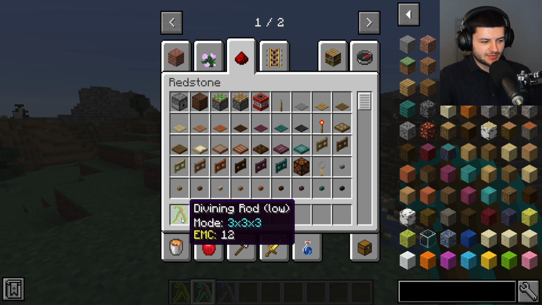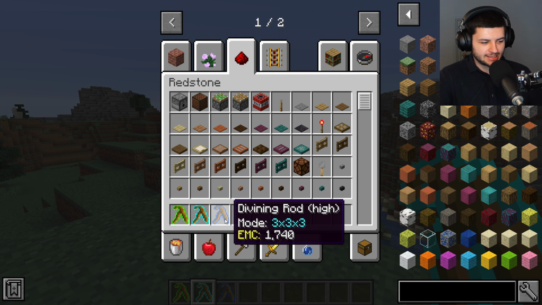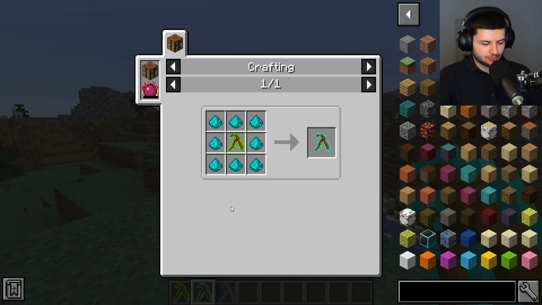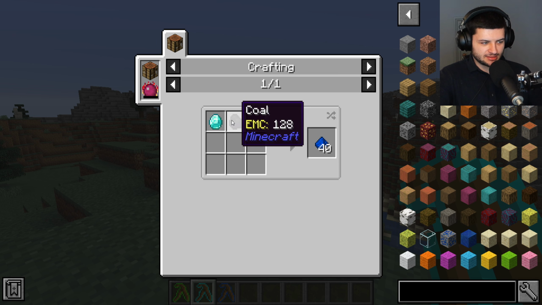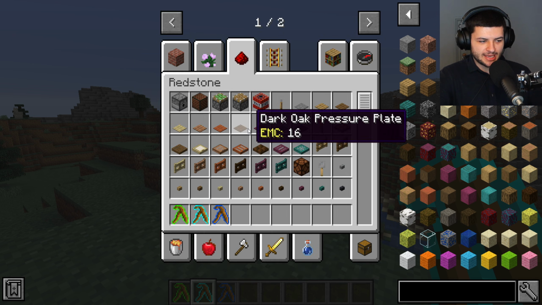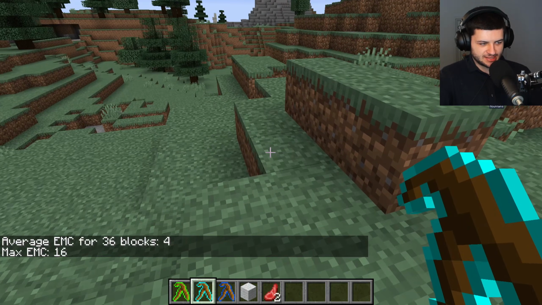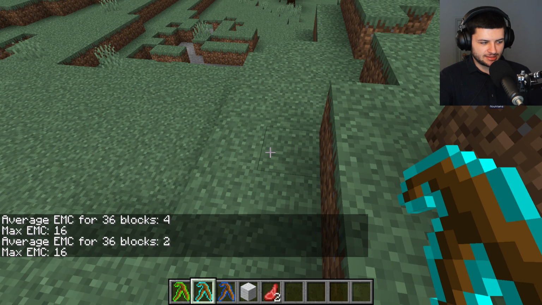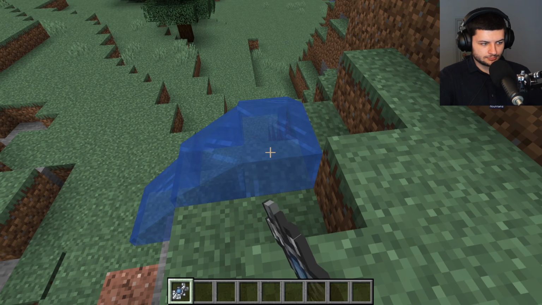Another utility set of items are the divining rods. These come in the low, medium, and high tiers, and they're crafted using covalence dust and a stick, and upgraded with higher tiers of covalence dust. Covalence dust is basically made out of vanilla ores in the game, and all these guys do is, if you right click on blocks, it shows you the average EMC of the blocks in that cluster, and obviously if you get a higher tier, you can see in a much larger radius around you.